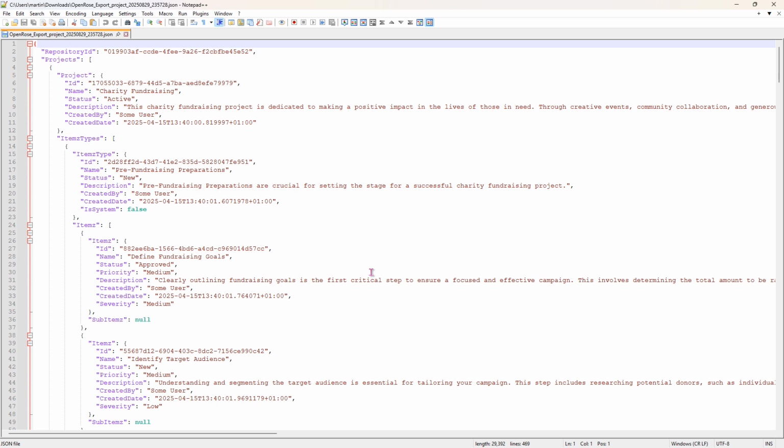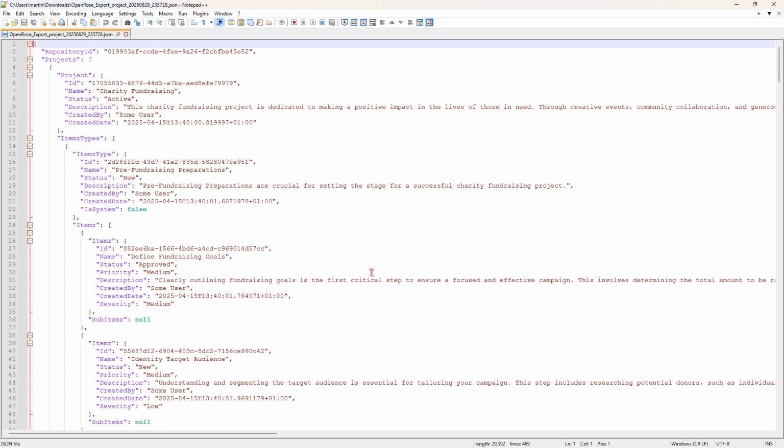So the exact structure that we have in our project is maintained in terms of the hierarchy of the requirements, and any traceability within the scope of these requirements is also exported in the output. To learn more about export capabilities of OpenRose, please go and have a look at the previous video in which we talk about different export options available. You don't need to export the entire project every time. If you want to talk to ChatGPT or any AI platform about a particular section or part of your project, then you can also scope exporting data accordingly.